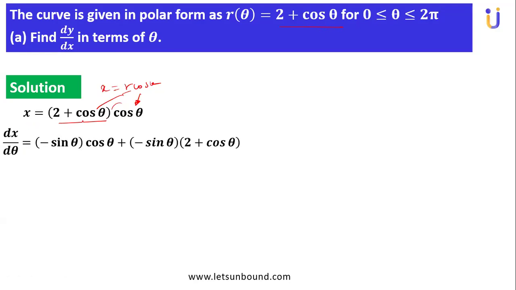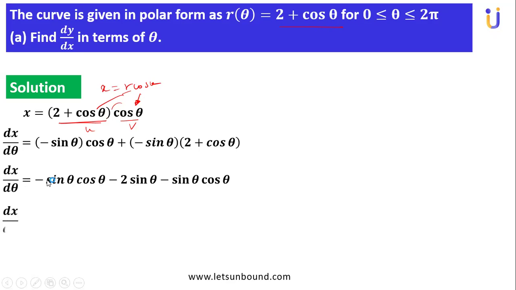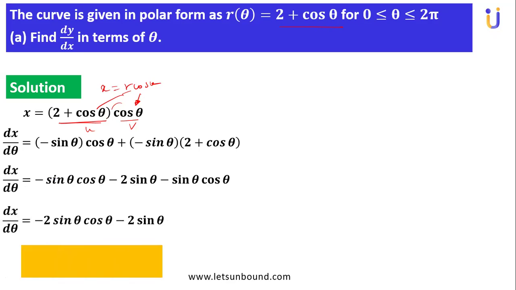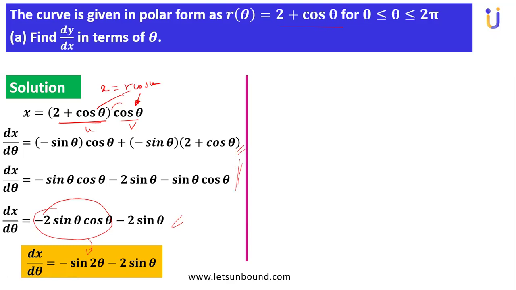Now we differentiate using the uv method. This is your u, this is your v. I'm not repeating, this is very simple. So we are differentiating x with respect to theta and simplifying it as much as possible. I simplified a lot, but if you find it's not that much needed, you can just stop here. Here I applied minus 2 sine theta, the sine 2 theta double angle formula. If you don't know, that's fine. You can just simplify until this or until this. Now, only one part is done. Same you have to do for y.